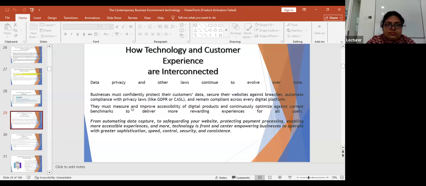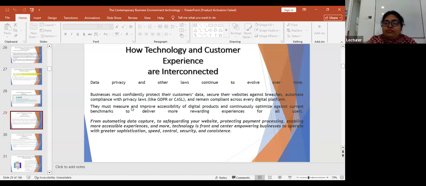Since we store and track data, if we are maintaining a website, we have to be really careful about the way we are protecting it. For example, when we make a payment using a website, we enter our credit card and all of those details.